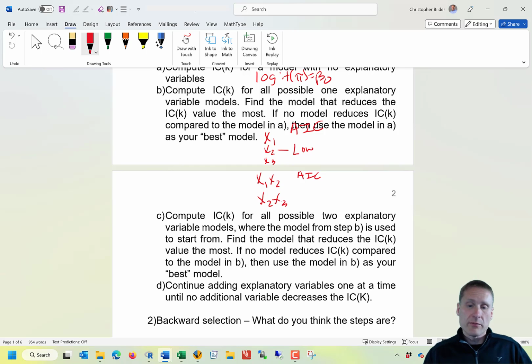If you find one, maybe it's x2 and x3, that becomes your new best model. If none of those do, then you stop your algorithm and just work with the model that has only x2 in it. And so we essentially continue adding variables, moving forward in terms of adding variables to our model. That's the forward selection procedure. We use the AIC to help choose between the models.